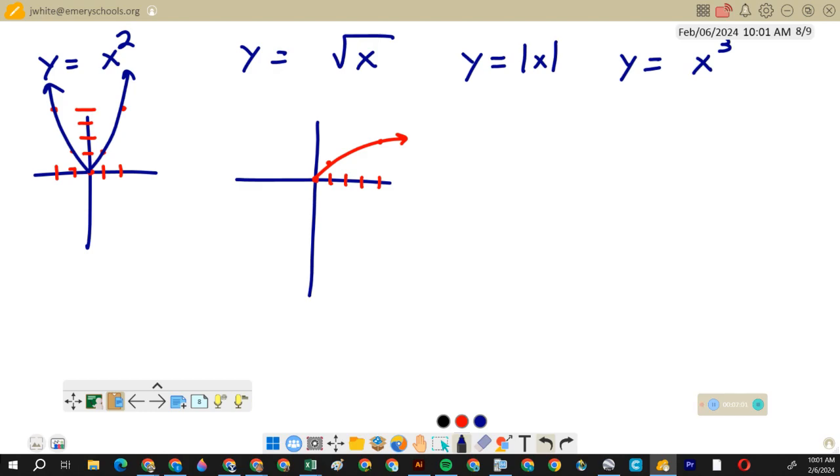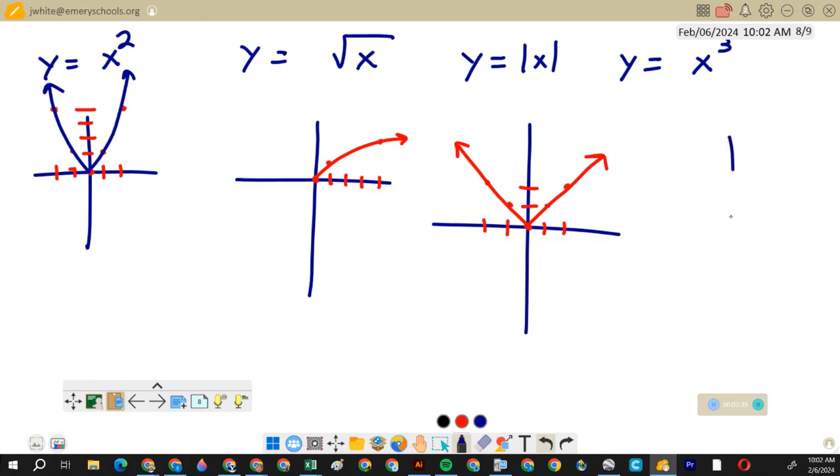All right. The absolute value of x, you plug in 1, you get 1. You plug in 2, you get 2. 3, you get 3, and so on. So it's just a line on the right side that's going up at a 45-degree angle. And then the negatives, -1 yields +1, -2 yields +2, and we get this V. That is the absolute value graph.